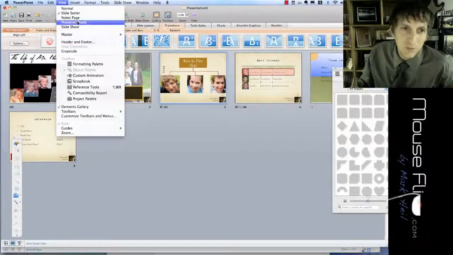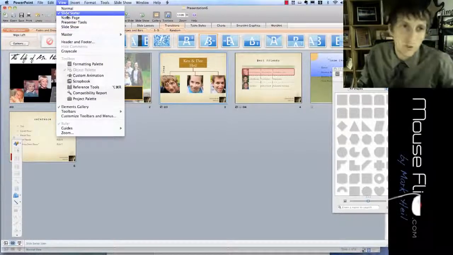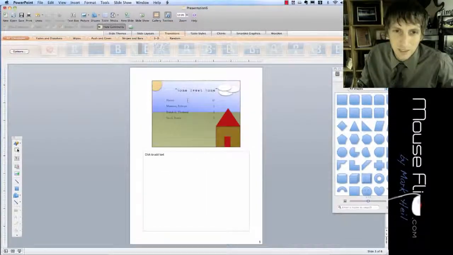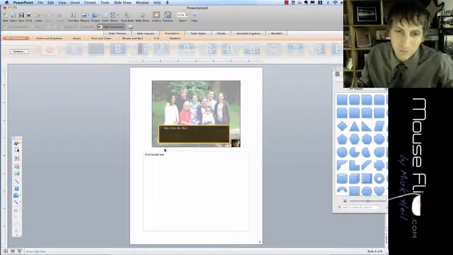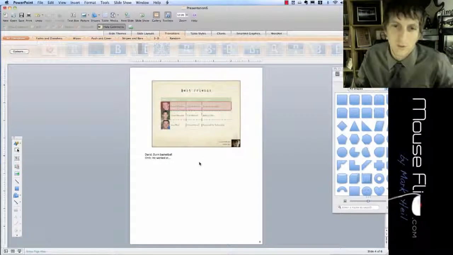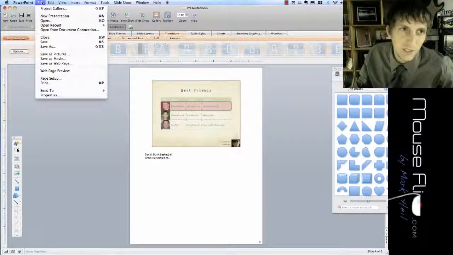Speaking of grayscale, if you're going to be printing your notes, you can go up here to view notes page, and remember I took notes on my friends, so there's the notes right here. See, dunk basketball. So that could be helpful to go over and print.